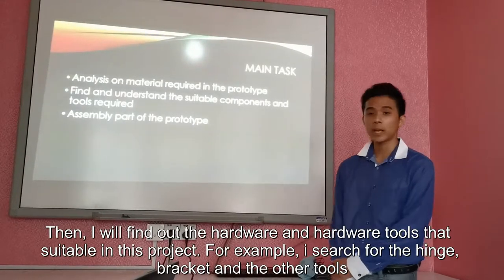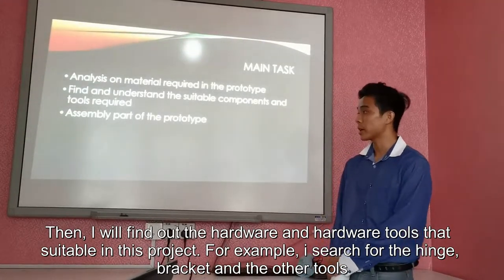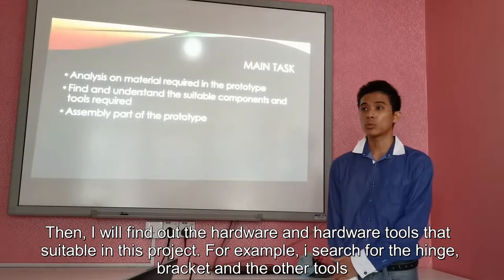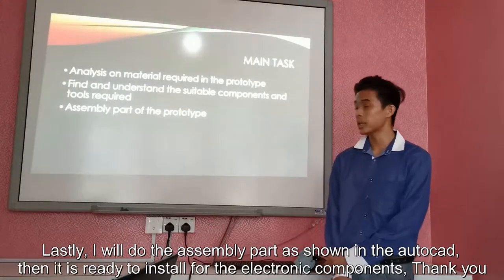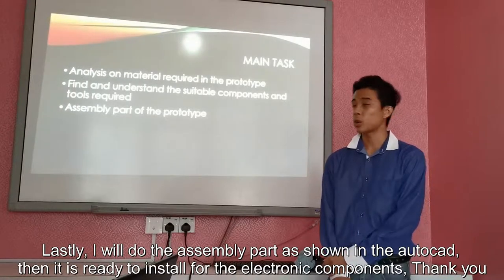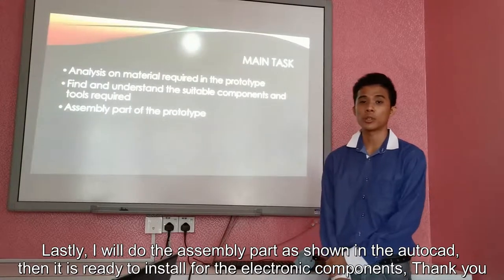Then I find out the hardware and tools that are suitable for this project. For example, I search for the hinge, bracket and other tools. Lastly, I do the assembly part as shown in the AutoCAD. Then it's ready to install the electronic components. Thank you.